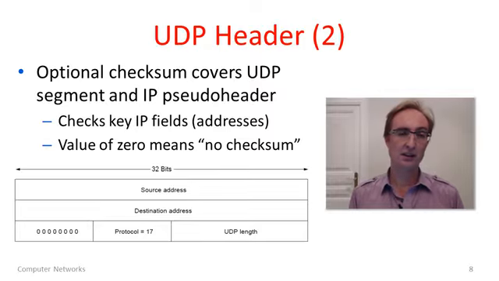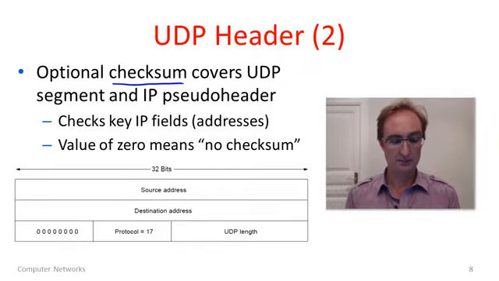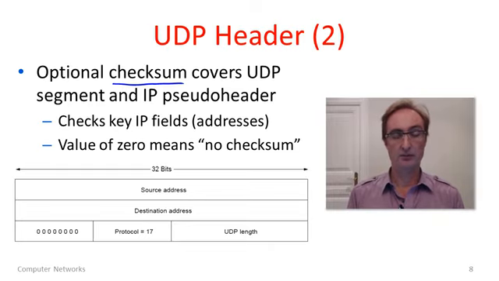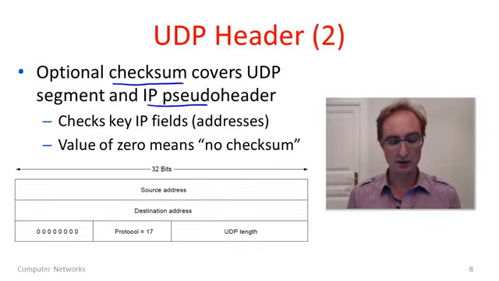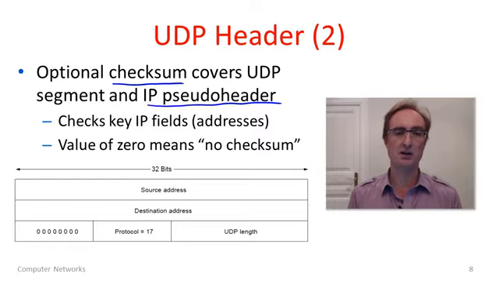There's only one other thing I can think of to tell you, and that's a little bit about the checksum. The checksum here, well, first of all, it's optional, but second, it covers not only the UDP segment, but it also covers the IP addresses that are passed down with the UDP segment to the network layer. And these are checksummed by placing them in the form of what's called an IP pseudo header. You can see it pictured below here, the source addresses and a little bit of information. The checksum covers this block prepended to the UDP segment.